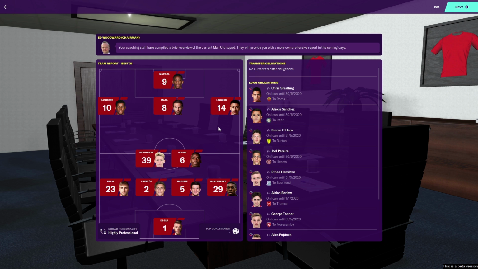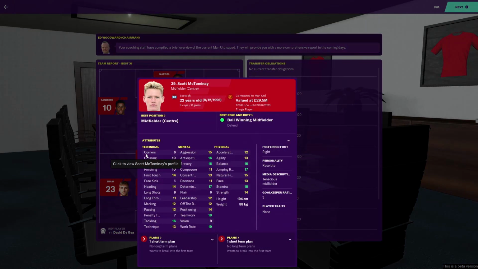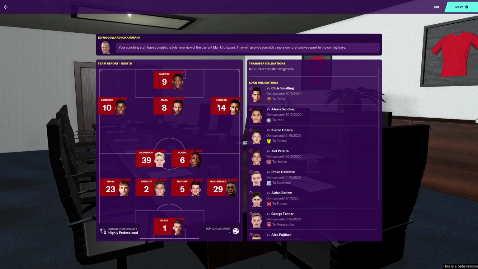Okay, Martial, yes, good enough. Rashford, yes. Juan Mata, just barely. Jesse Lingard, oh my god. Yeah, that's my reaction to Jesse Lingard. McTominay, I do like Scott. We'll see how the profile is looking. Yeah, I love Scott. He's a very good central midfielder. I'm excited for his future at the club and how he's rated in Football Manager. Yeah, attributes on point, really looking good.